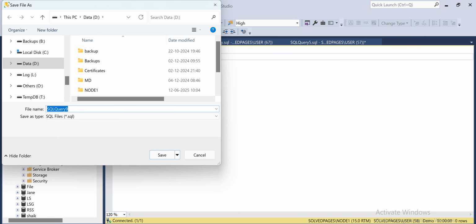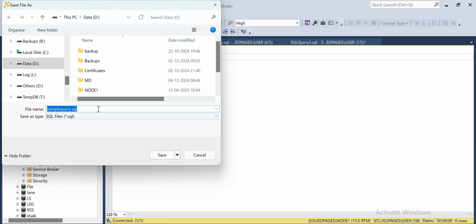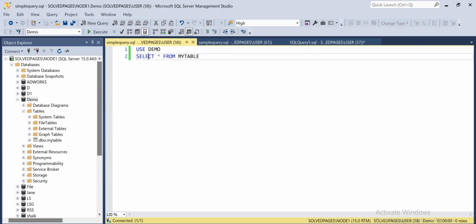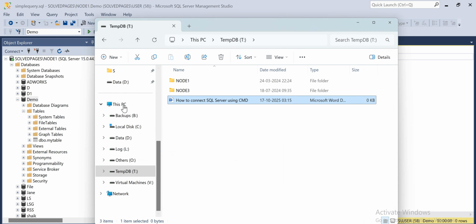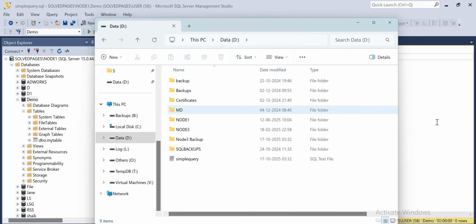In D drive, I'm saving this file as SIMPLEQUERY.SQL. So I have saved this as a simple query.